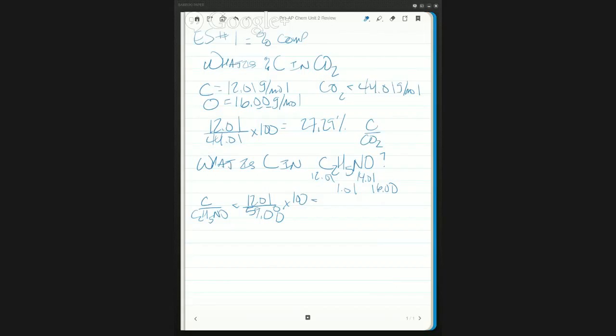Carbon. Oh, you know what I didn't do? Did you see? It's a good thing we did this one. Very important. Do you see how many carbons there are here? There are 2 carbons. I was in such a rush to get through this because I felt like this is easy. I made a careless mistake.